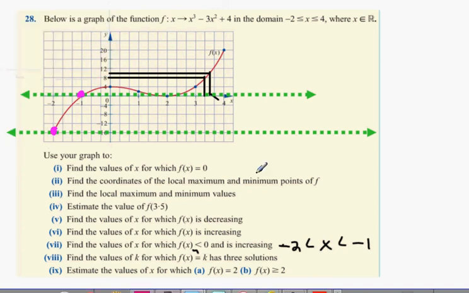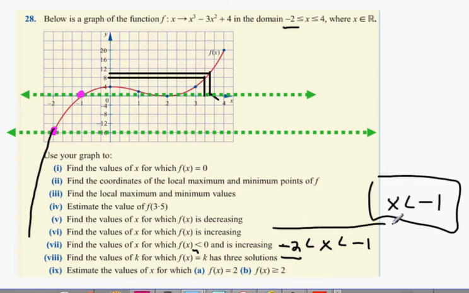So guys, in my opinion, there's two different answers for this one. I'd say x is less than -1 because it does go on forever, which is correct. But the reason why I'm putting the cap of -2 on is because it's specifically asking for the answers in the domain. So I reckon in a test, both answers should be perfectly acceptable. I'd be aware of both answers, and in a test I'd put down both: x less than -1, but in this question, because of the domain, -2 less than x less than -1.